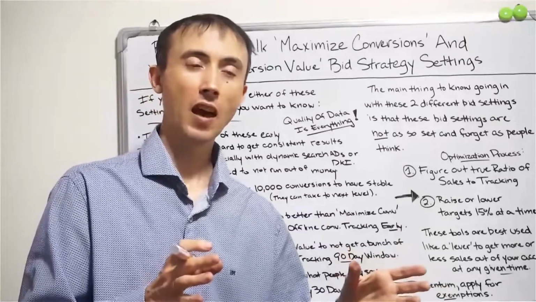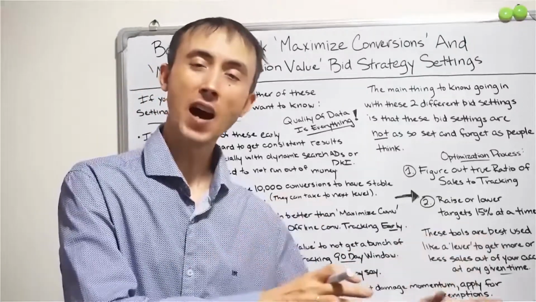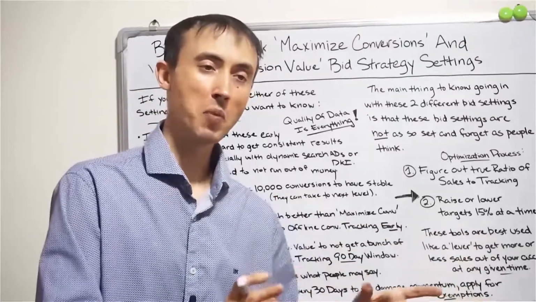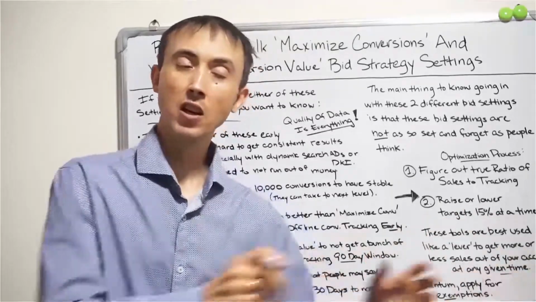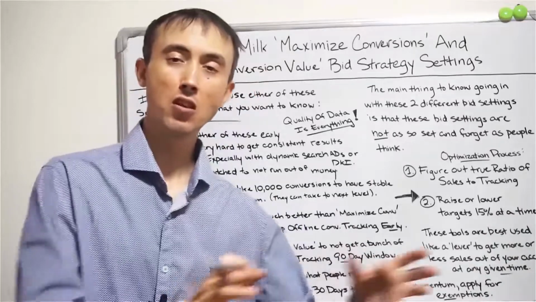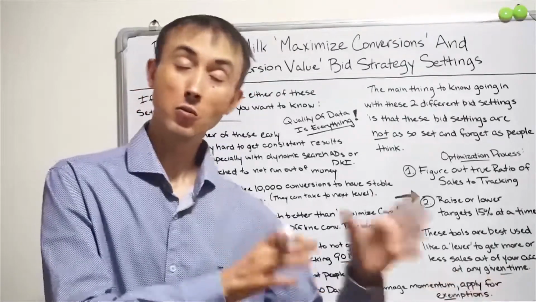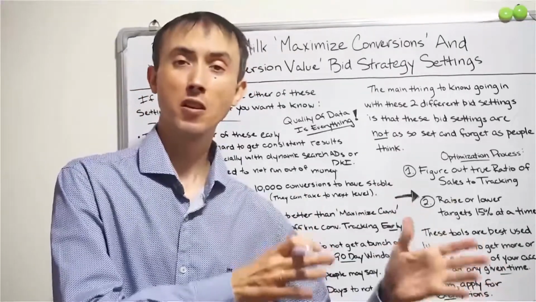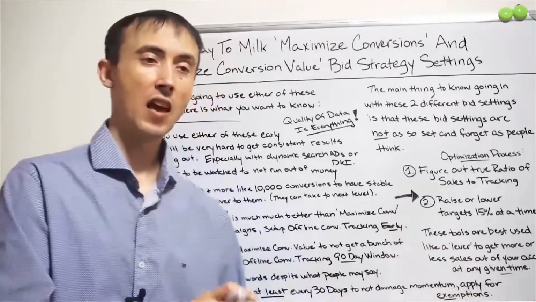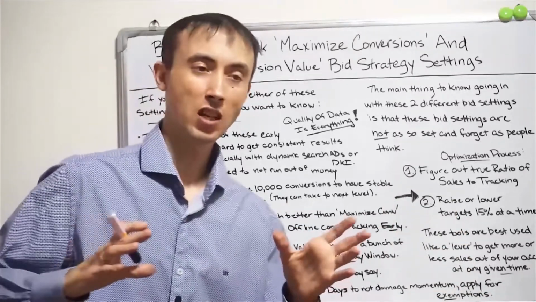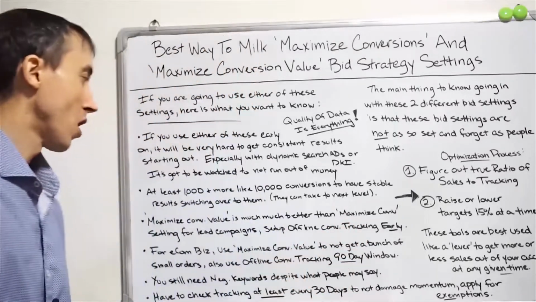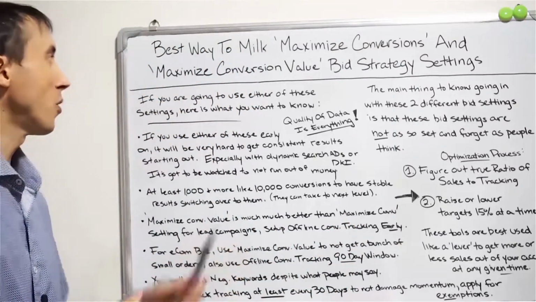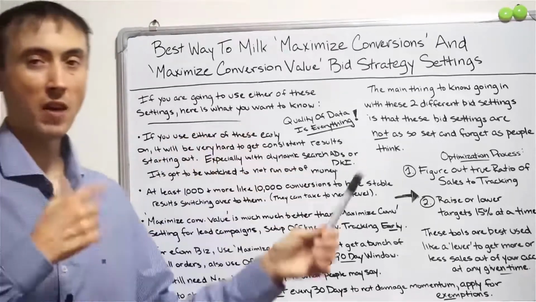The keywords that are meant for people looking for cheaper items will be cheaper because people aren't willing to spend as much for that traffic, because it usually nets less revenue. So the algorithm in that case will just get you a ton of smaller revenue sales, and then constantly your account's getting optimized to get smaller and smaller purchases. So in that particular case, you always want maximize conversion value for that reason.